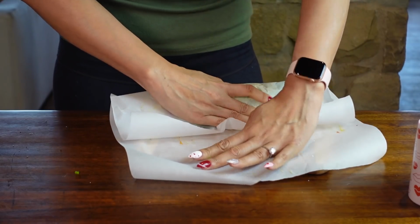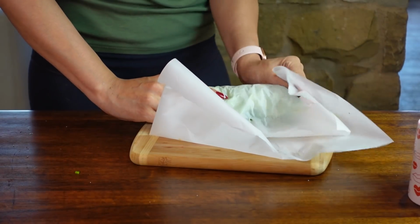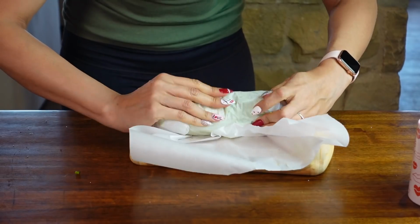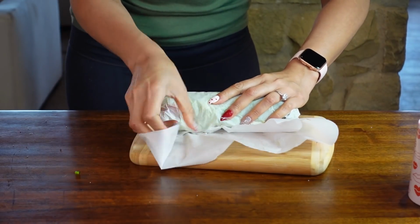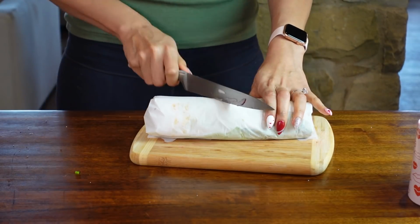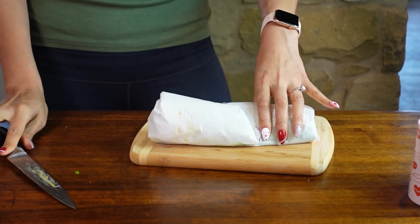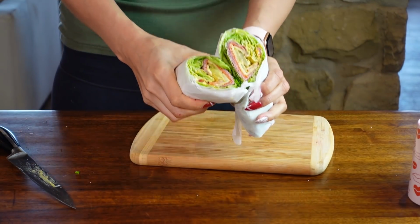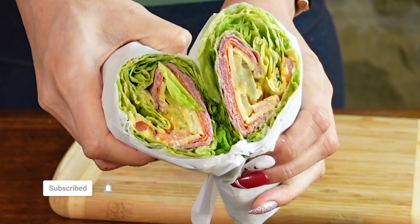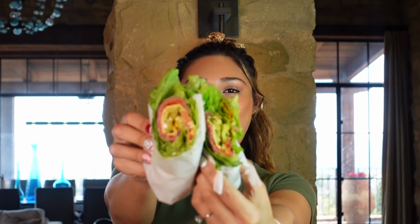So you just do over, the sides in. Boom, boom, boom. And then we just cut it in half. And you have an unwich. All right, guys, so our pastrami pepperoni sandwich is all done. Look at how beautiful. And now for the taste test.